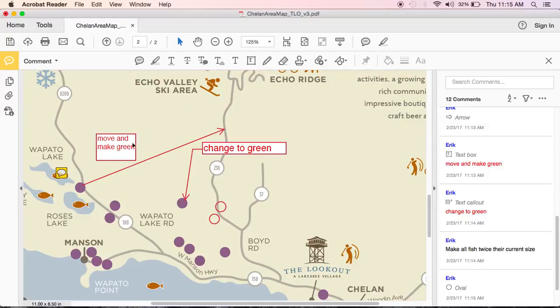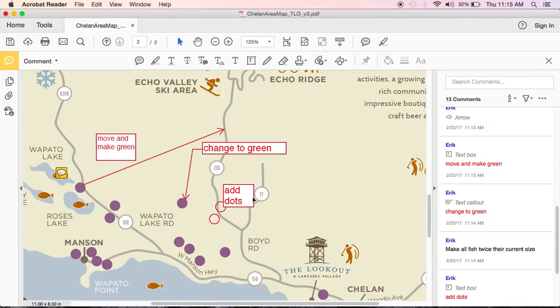Or you could add one of these again and draw an arrow, add dots. Or you could make a comment here because it could be big enough to add dots if you want.